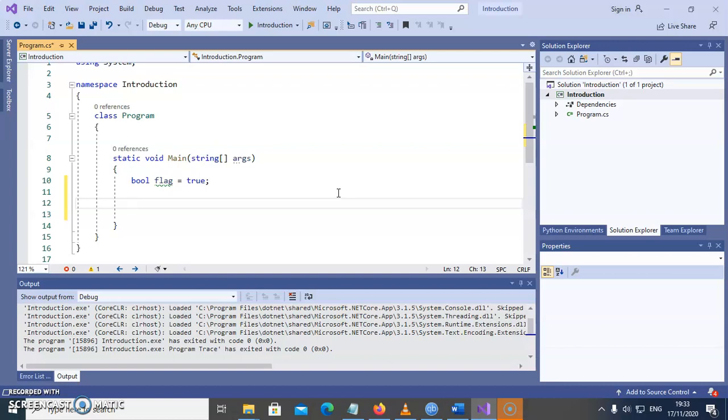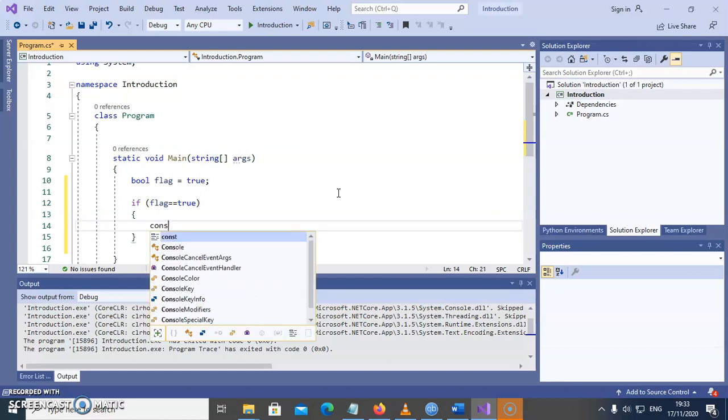If flag is true, then something should be done.